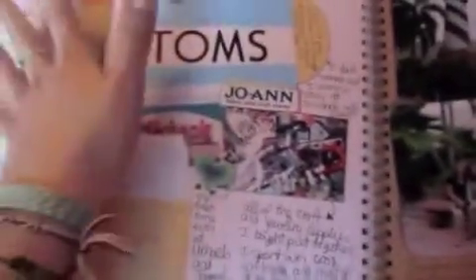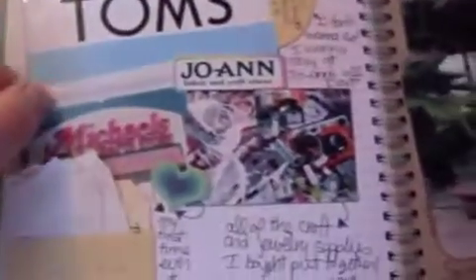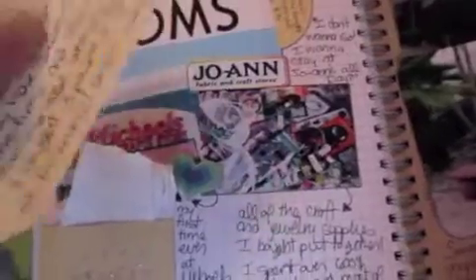This page is about the shopping I did in Florida. I went specifically for craft shopping — it was the first time I ever went to Michael's and Joann's and I went crazy. I spent over $600 and I don't regret it at all. There's a picture of all the stuff I bought piled up, a picture of Michael's, a heart chipboard sticker, some receipts, and a tag where I wrote about the shopping. I tucked it into the smash pocket and stickled the pocket, then used some smash tape with different colored tapes.